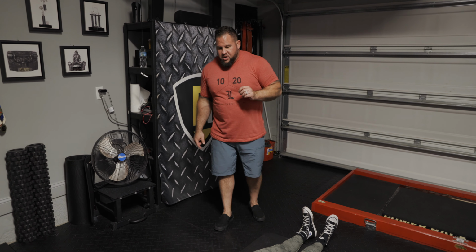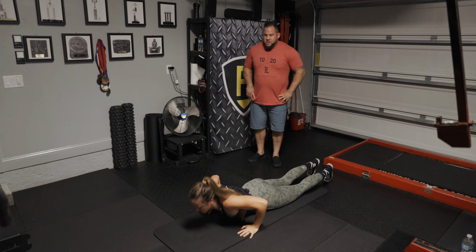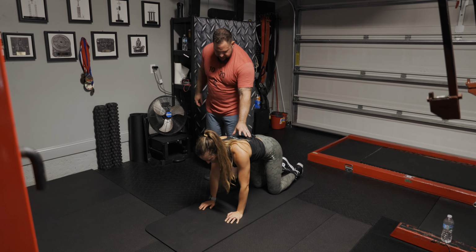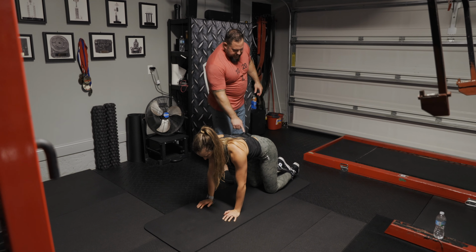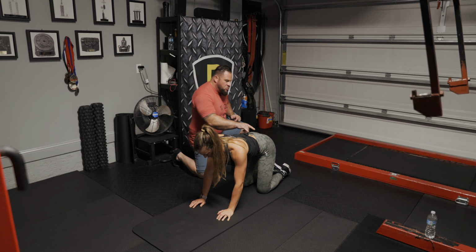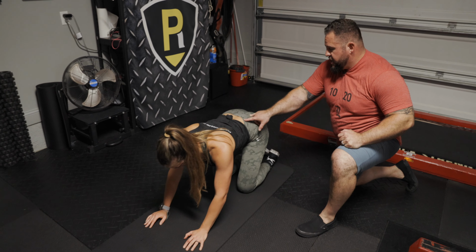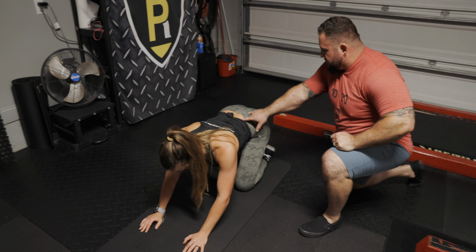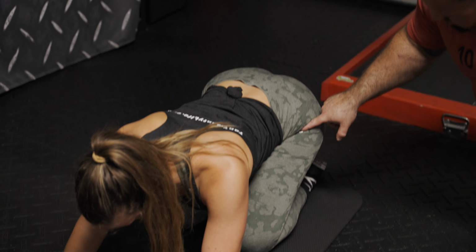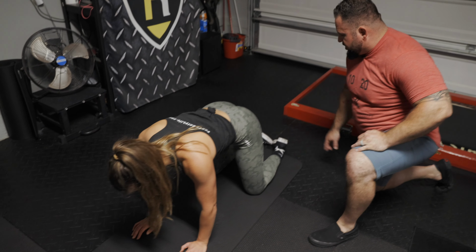The next thing we're going to do, I'm going to have you go to a quadruped. So roll over for me. Very good. Now we're going to determine squat stance a little bit more with this. I want you to lock in your lats like you've been doing. Now just rock back, putting your hips and setting them on your feet. Keep going, but a little bit slower. Go slow, and what we're going to look for is separation and the pelvis breaking away here. Keep going, keep going. And there we start to have a little bit of breaking away, but she still is super, super deep there. Now go back to quadruped for me. Now I want you to go with your knees wider and your feet straight back this time.